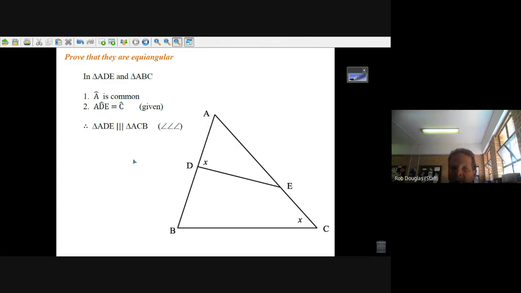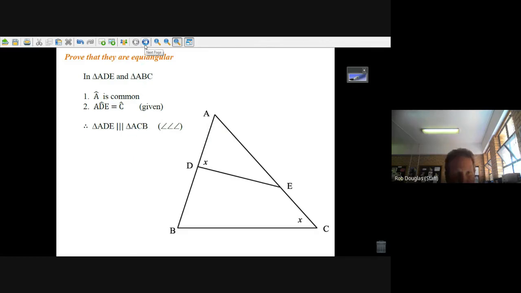Well, once you've got two angles, you've got the whole story. Because of angles in a triangle, you know the third angle must work. So now we can say triangle ADE is similar to triangle ACB. Now the order really counts. We want angle D to match up with angle C. And we know that angle A works, so angle E must be matching up with angle B as well. The order is super important for showing the angles that are equal to each other. And for when we work out the proportional things, it's important to have the order exactly right.